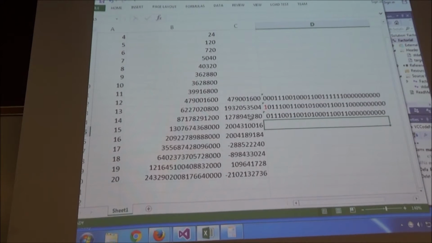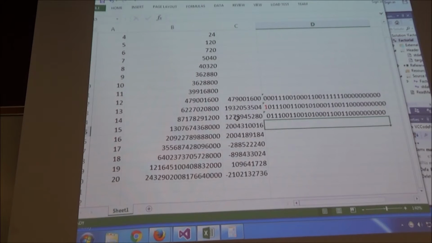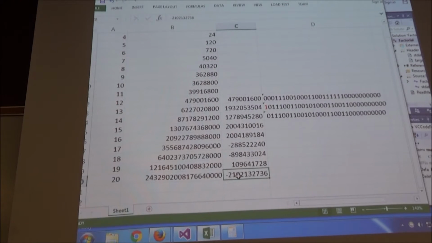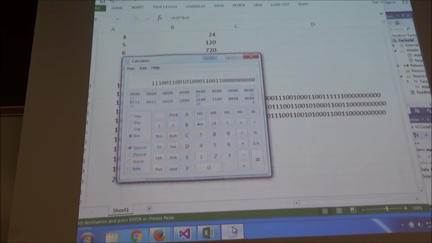But we said an integer is 32-bit, so it stopped here. So these are negatives because how do we determine a number is negative? The leftmost bit is a 1. So if I convert this number, look, it used almost all 64 bits.